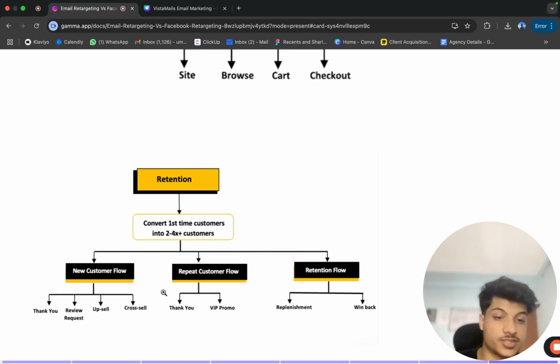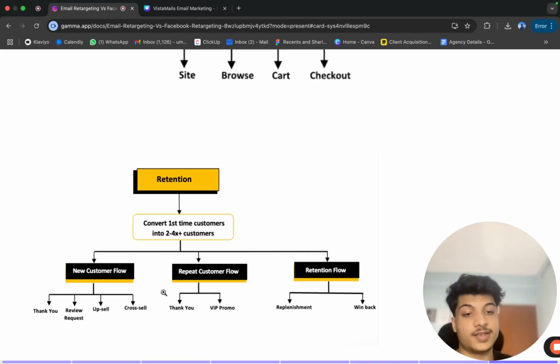For example, if they are purchasing a jacket, then we can upsell them hoodies or pants, which are highly relevant to the buyer that recently purchased the product. So there's a high chance you will get the sales.